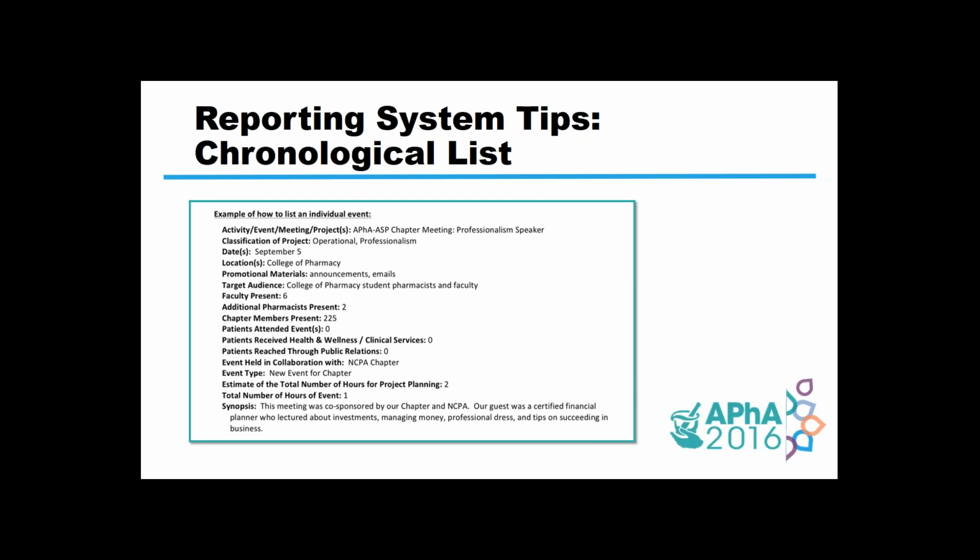All right, so we know that chapter events are often multifunctional, and there may be advocacy incorporated into patient care and health fairs. There may also be media that's happening there. So in terms of events that have multiple components involved, how do chapters go about deciding what goes where in terms of report section?